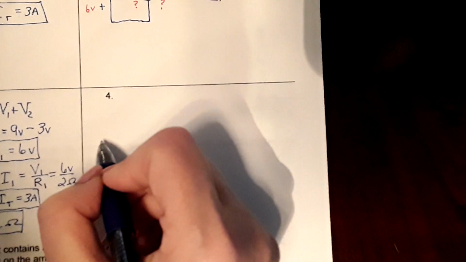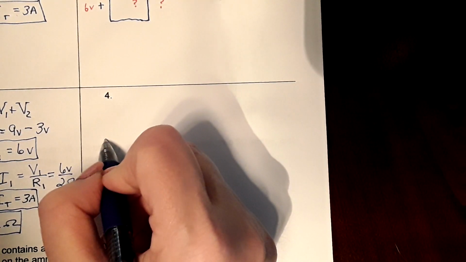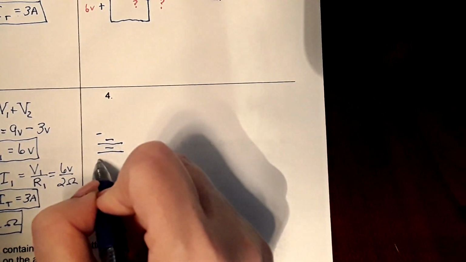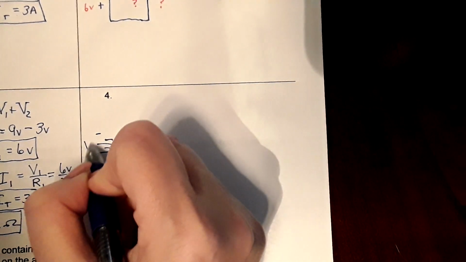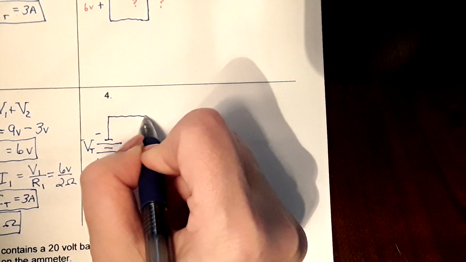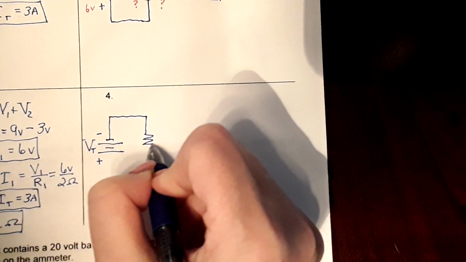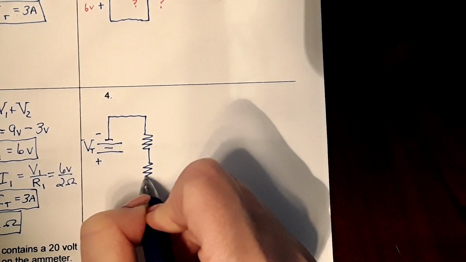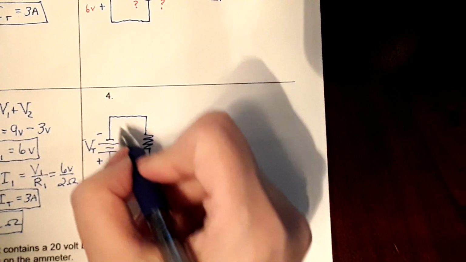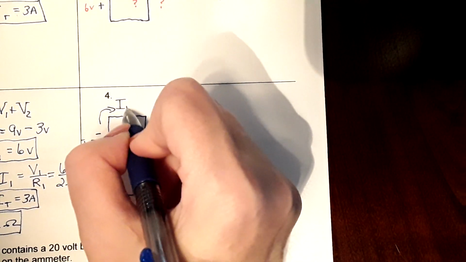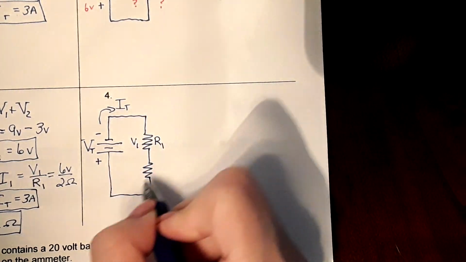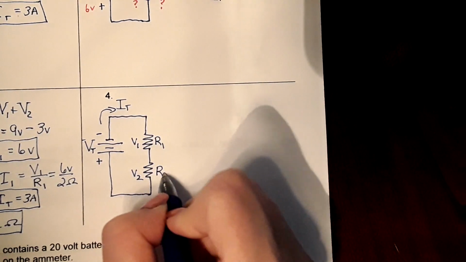So in this last one, we're going to go back to a 2-cell, not because it's 6 volts. Actually, in this case, the total potential is going to be unknown. That's going to be one of the things I'm going to have you find. And we're going to draw 2 resistors, just like that. All right, here comes the current. And this is the first device, so I'm going to say V1 and R1, V2 and R2.